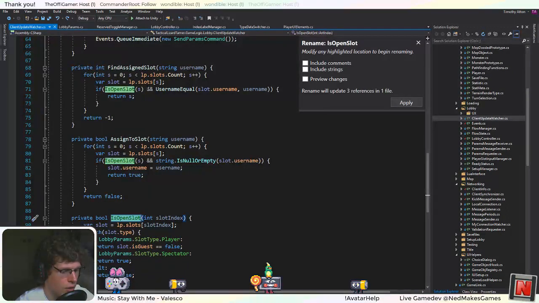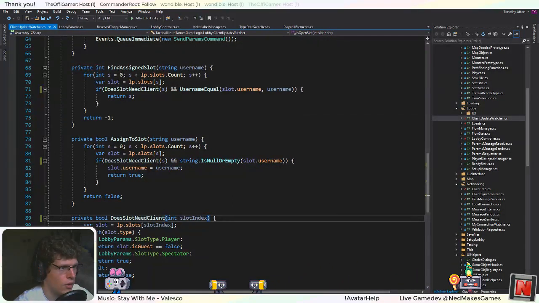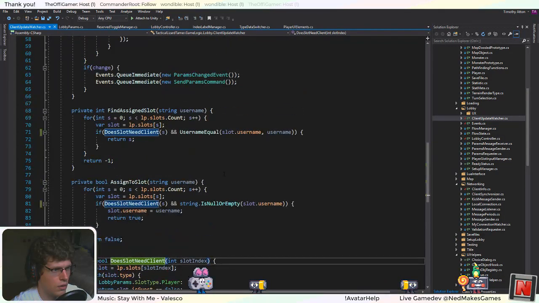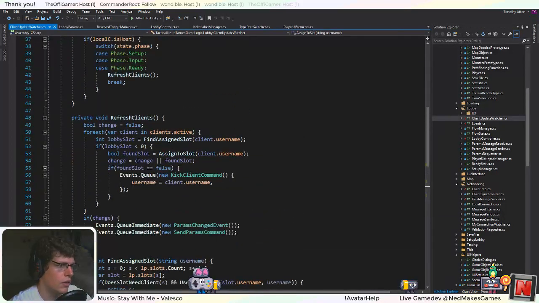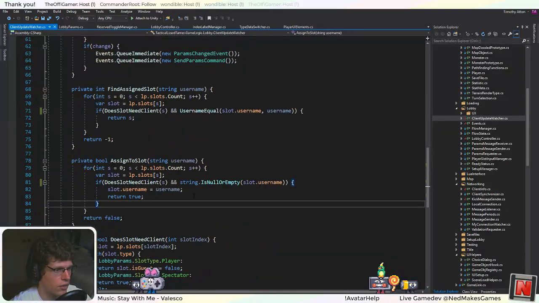So this is does slot need client? Okay, and then once we've assigned the username, then we would reserve it for them. And then the host, or yeah, the actual player could unreserve it if they disconnect.